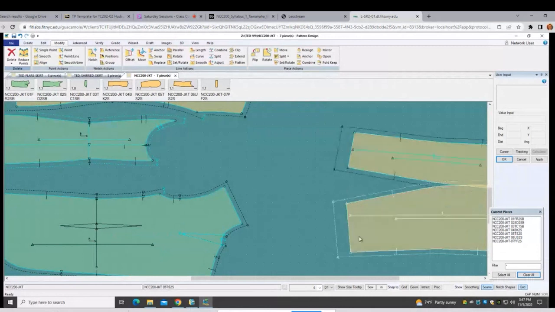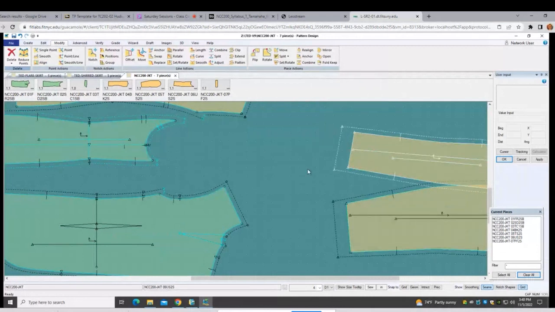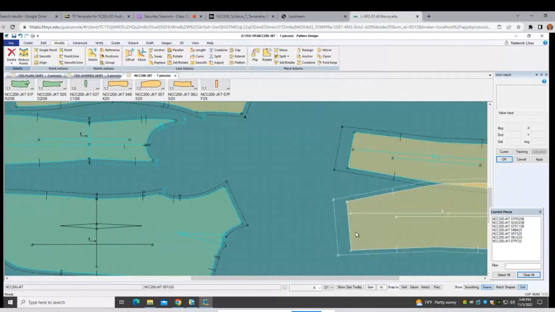You may need notches here, but let's say after you add notches, can you leave it like this? If you sew as is, what would happen? Your hem would be too small. Right, because it tapers in. So what do you do if it's a paper pattern? How do you fix that?